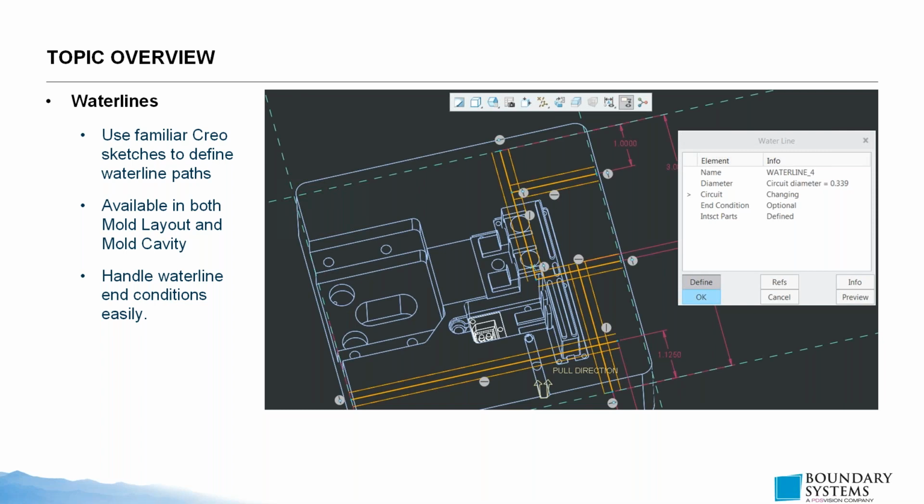This workflow can be handled inside of cavity split, or it can be handled inside of mold layout. There's probably an equal number of people in both camps on where they would arguably prefer to do water lines. You see here in the example I've shown on the screen, editing the definition of a water line layout. Again, same theory. The sketcher is the typical thing here, but it's optimized.